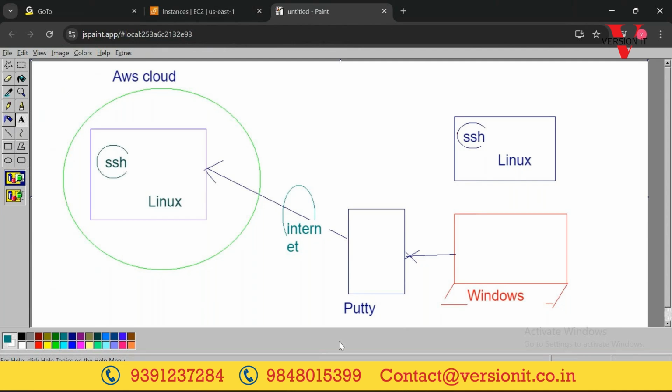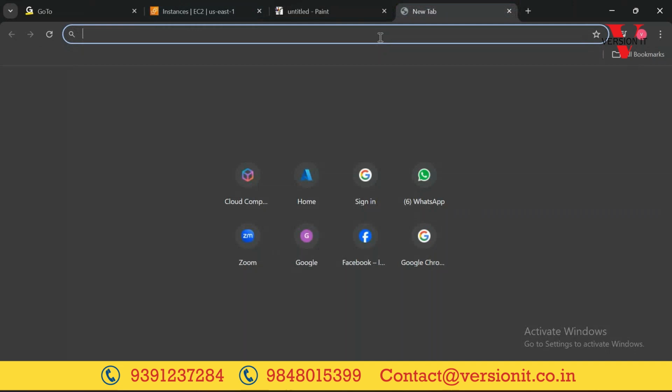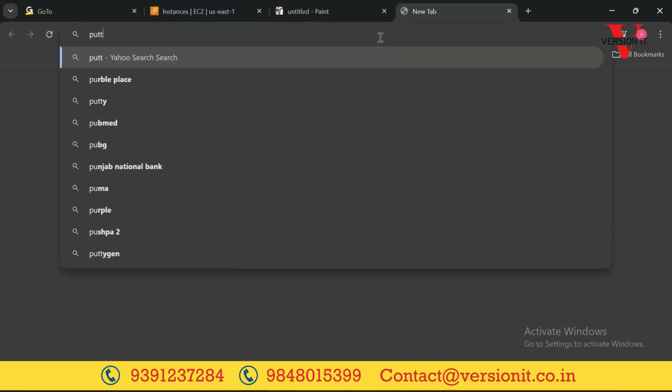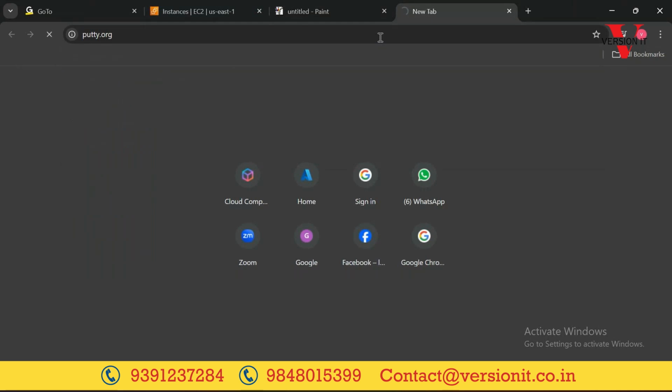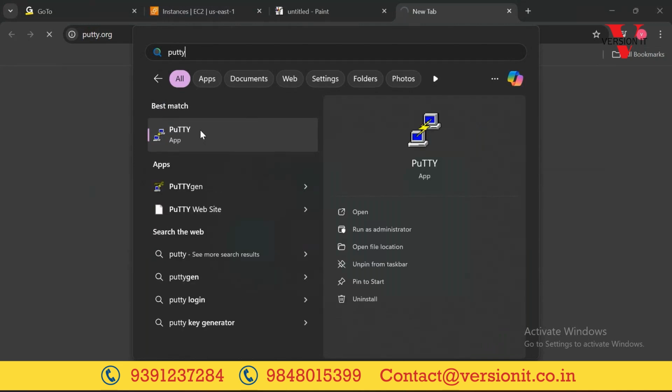How to install putty? On Windows it is very easy, right? Go to putty.org, the official website to get putty. You have to install it in your Windows machine. First let me check whether I have putty in my machine. Yes, putty is there. I'll just show you how you can download and install it.